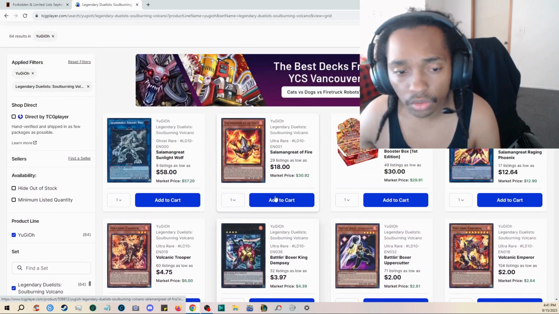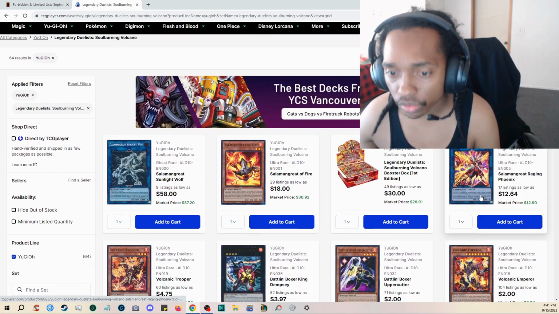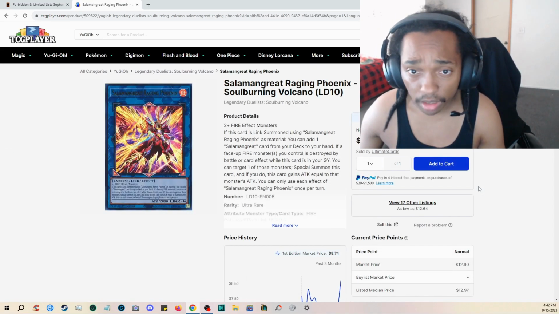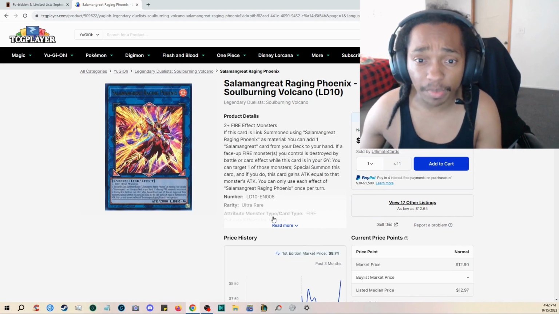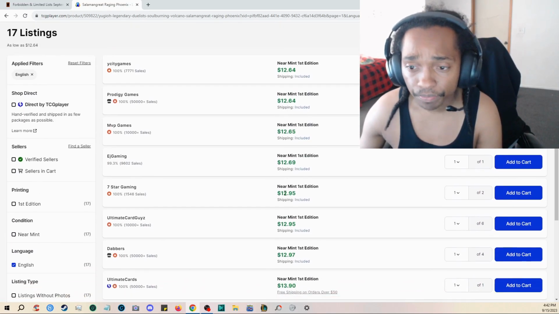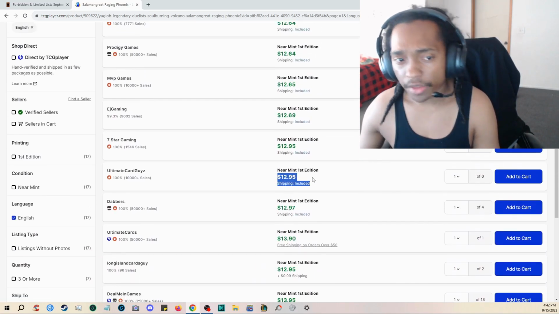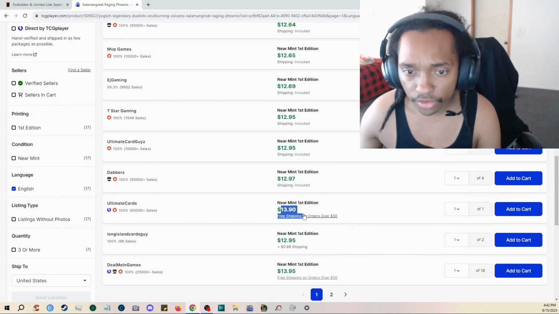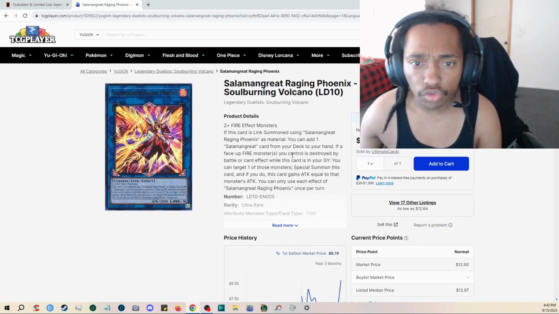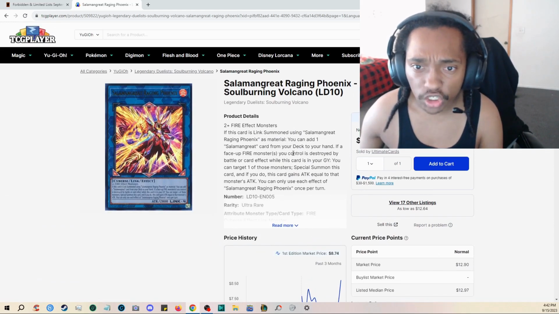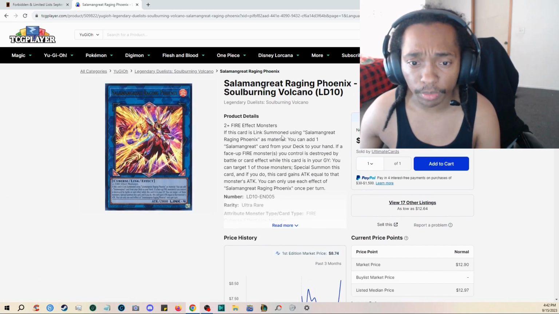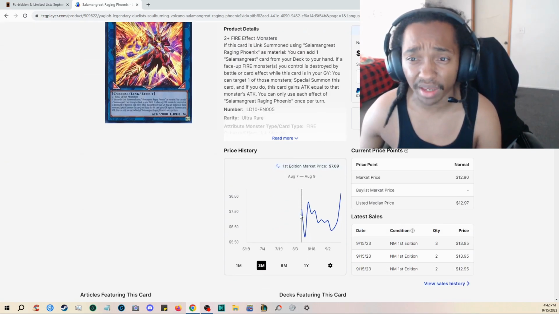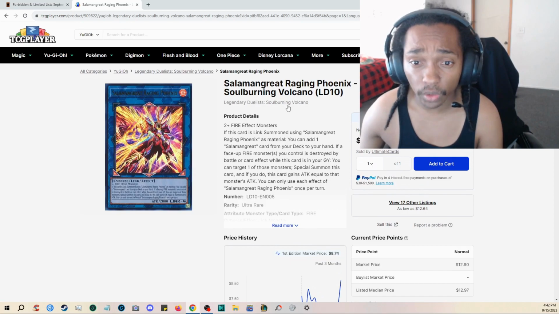All right, so Gazelle, obviously going to 3, would bump up the prices of Solomon Great, Raging Phoenix, the Ultra copies coming out of Legendary Duel Stormbear Volcano. Currently right now, this is going to be $13, and it will end up bottoming out to around $13.90 for the Ultra copies of Solomon Great, Raging Phoenix, coming out of Legendary Duel Soulburning Volcano. This card was actually tanking in values, literally around like $6 before this new list came out.